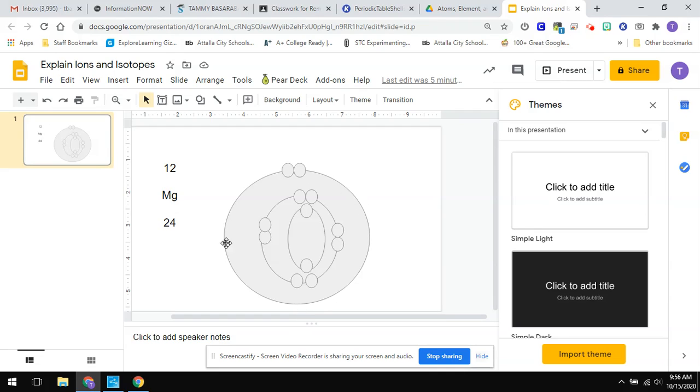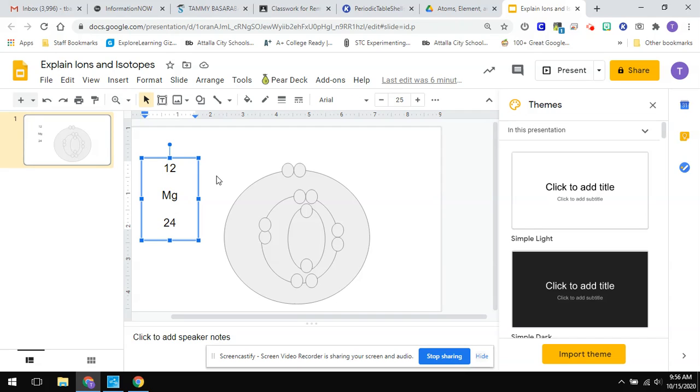It would need 6 in order to fill its outermost orbital, and that's not going to happen. There's not going to be something that's just going to give it 6 electrons. So an element that only has 2 in its outermost orbital is more likely to give electrons away. If it gives 2 of its electrons away, what's going to happen to it? It had 12 electrons, but if it gets rid of these 2, then you're going to have 2 fewer electrons.